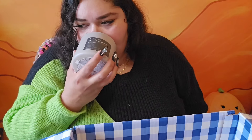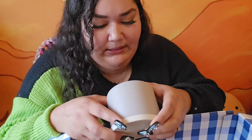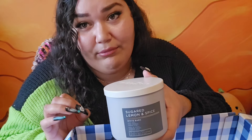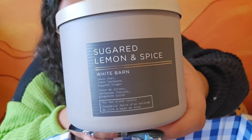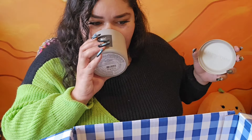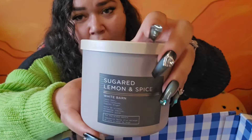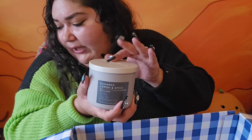Sugared Lemon and Spice is a beautiful fall lemon. The notes are lemon zest, fresh cardamom, and sugared ginger. It's the cardamom and the ginger that make the spice. I like cardamom a lot and I do like ginger too, so this is a very nice blend of lemon and spices. Very fresh and comforting and cozy. Beautiful, beautiful candle. I really, really like this one. This was a new fragrance that was also sold out.